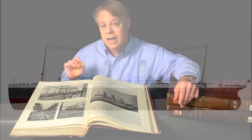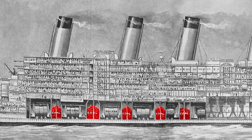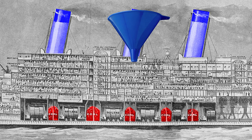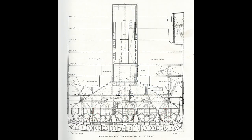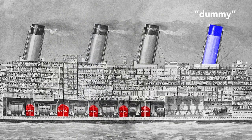Just consider the propulsion system of the Titanic. The ship had two sets of reciprocating engines fueled by coal, which was stored along the bottom of the ship. Exhaust gases from the boiler discharge through these smokestacks, which are frequently called funnels — they're upside-down funnels. This cross-section of the Olympic shows the boilers sitting atop the double bottom, with exhaust funneled up and out of the ship. It's well known that the aft-most funnel on these ships is a dummy, built primarily for aesthetic reasons — although it was used as a ventilation and extraction shaft for the engine and turbine rooms. The Titanic needed 4,000 tons of coal for a transatlantic trip, which took 24 hours to shovel into the bunkers.